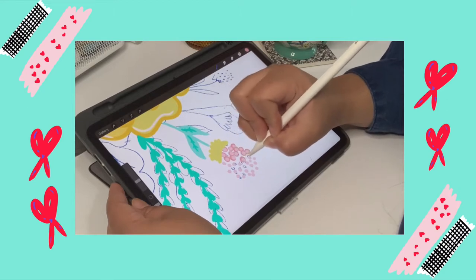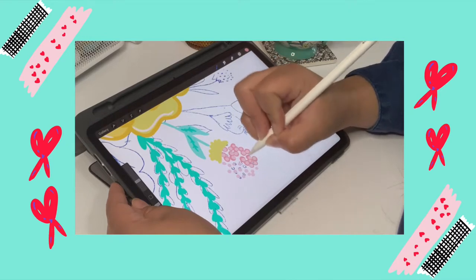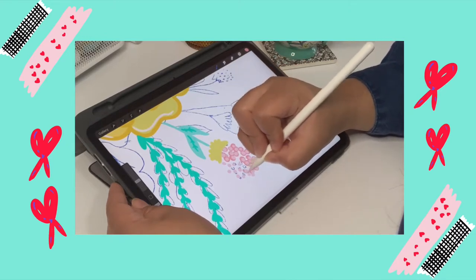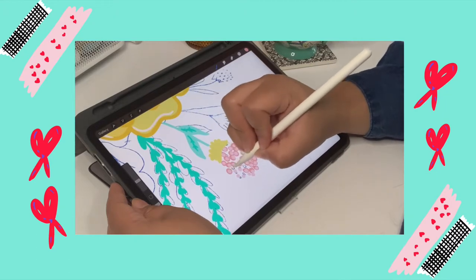I wish I could draw animals and sceneries, but I just stick to drawing bouquets of flowers with nothing in the back, no other landscape background.